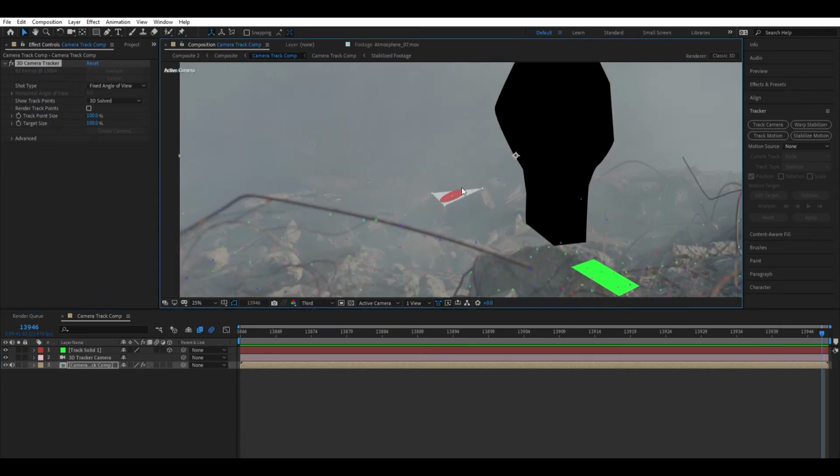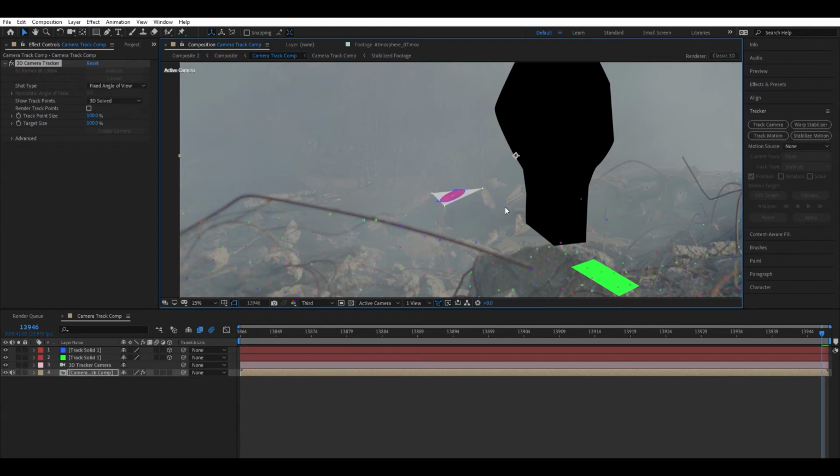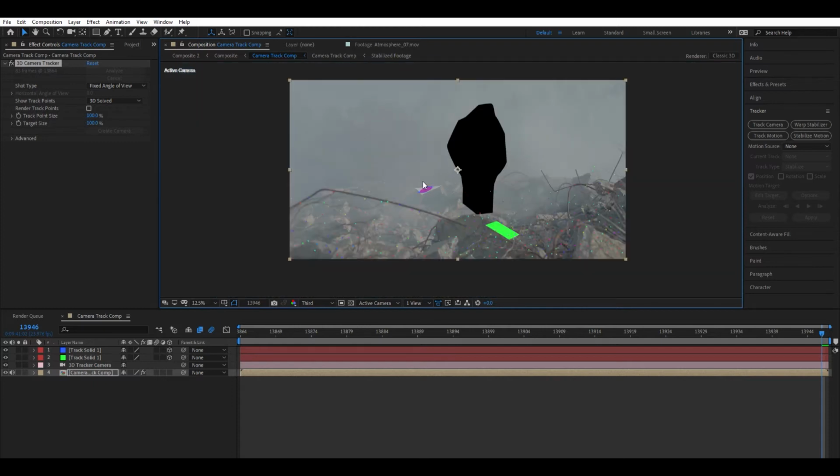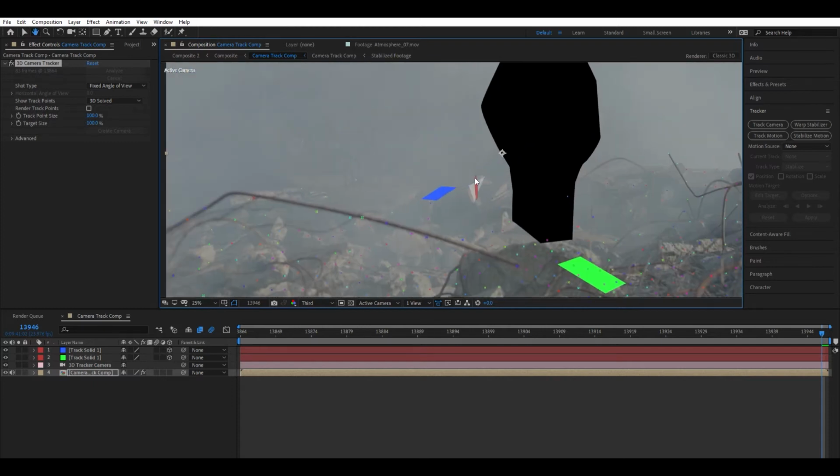Like these are perfect. We'll click right here. And we're going to create another solid. Okay. So the point of this is we're going to have a solid in the foreground and a solid a little further away at the edge of where we can see in our scene. So what that's going to do is give us a little bit better perspective of how the scene is laid out when we go into our 3D editing software.